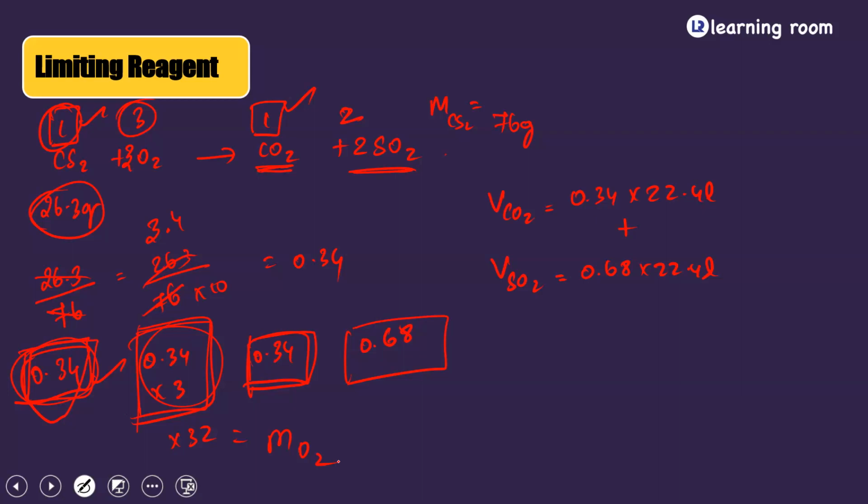First, you should know to grab the data from the equation. Two data you can grab: number of moles and mass. In stoichiometry-based questions, you can grab those data, and from there you can solve the questions. Is that clear to all of you? Now, let's go to the part of limiting reagent. What do you mean by limiting reagent? Any idea?